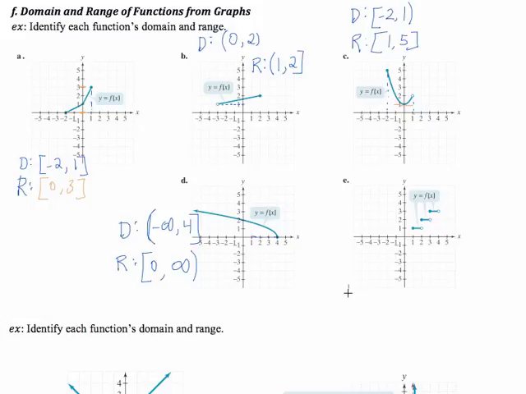And then last but not least, this is called a step function. It looks like a step. So the domain doesn't start until right here. That's the first x I hit as I go from left to right, and that's at x equals 1. And then I have a continuous line, and then at 2 it jumps up.